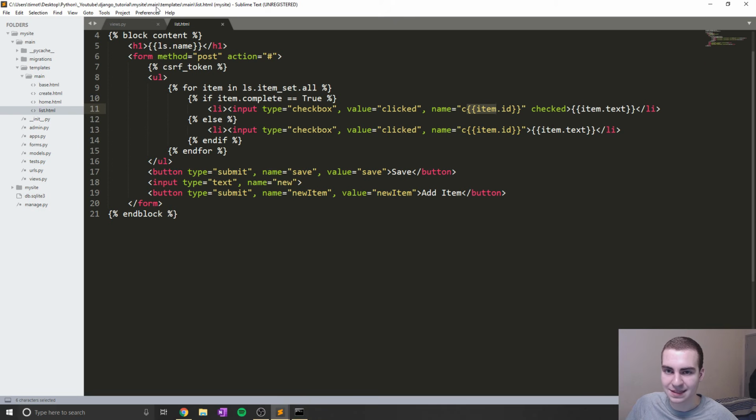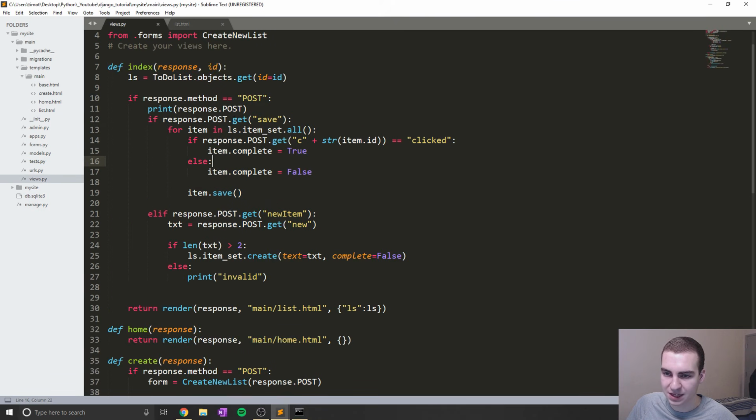So the way that this get request works, when we say get like this, or this get method, is since this is kind of a dictionary, but this get method is specific to this type of data structure, and essentially if the item doesn't exist, I believe it just returns None, which means that if we ever put something like this, so for example, if save isn't there, we simply won't run the block, because if None, obviously it's not going to run. So that's the way that that kind of works.